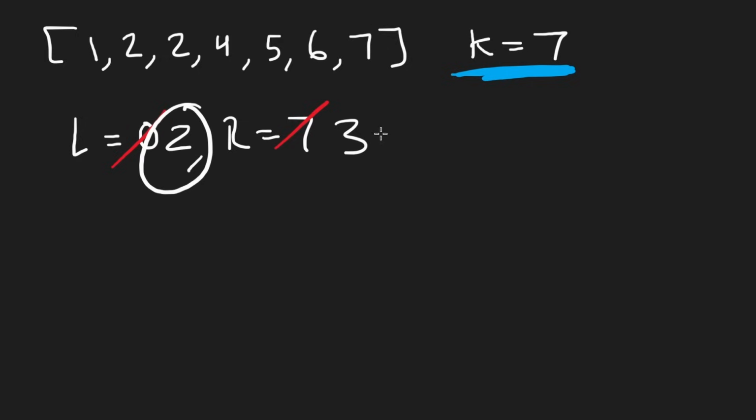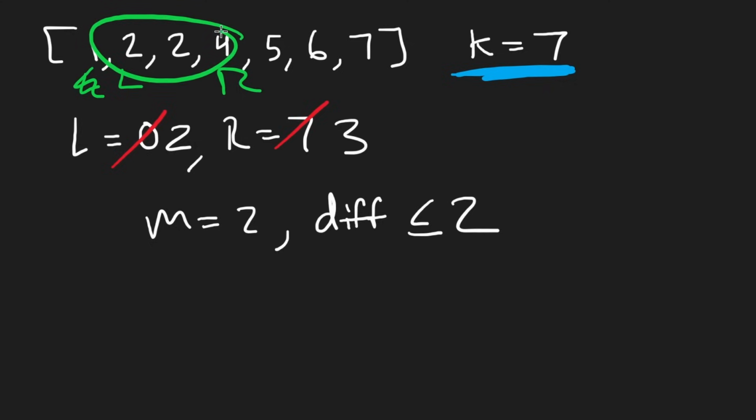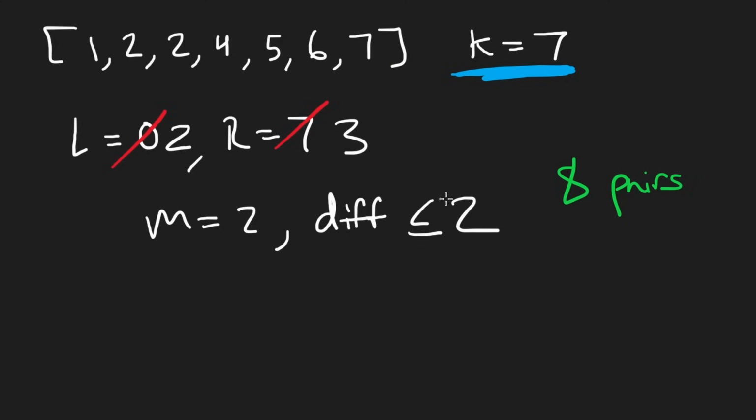So now I'm just going to scribble this out. Sorry. Now, once again, binary search, adding these two, dividing by 2, I think we're going to round down. So mid is going to be 2. How many pairs have a difference less than or equal to 2? I'll go through the sliding window portion pretty quickly at this point. I think left is going to be here, right is going to be here. That's 1. That's plus 2. So we have 3 total. We're over here. So we got to shift our left pointer. We're going to be here. So that's going to be 2 more. So we're at 5 total. Then we're going to get here and here. That's 6 total. This is 7 total. This one is going to be 8 total, I believe. So we counted 8 pairs with a difference less than or equal to 2.